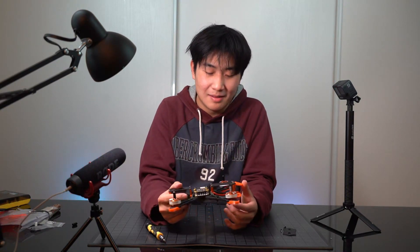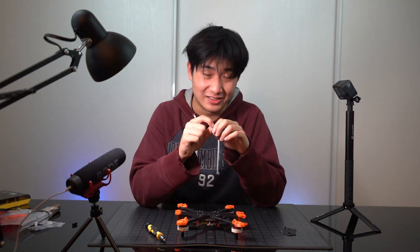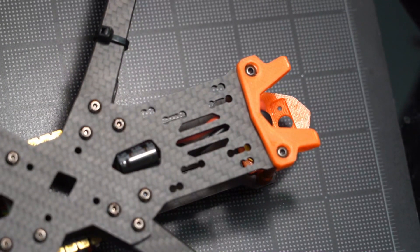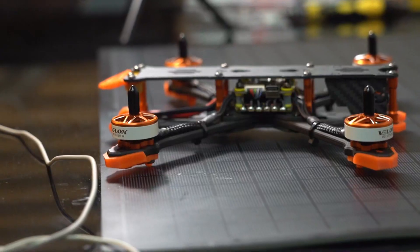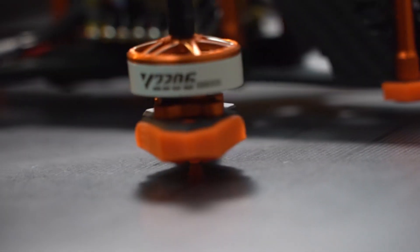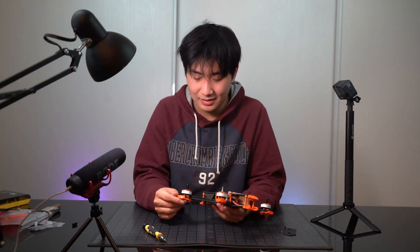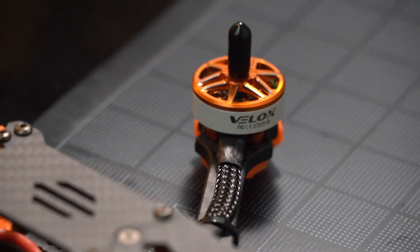So overall this drone is really simple — the design is really minimalistic and classic. Looking at the back, it has so many mounting options, which is great for those times when your wires end up just half a centimeter short. On the arms we have landing cushions so you don't scratch your motor screws, and there's a little motor protective tip so when you crash land it hits the 3D-printed tip directly rather than breaking the motor. I really like this type of design. When motors break, nothing goes well. I'm also really excited about this motor — the build quality looks super decent and the windings inside are absolutely clean.